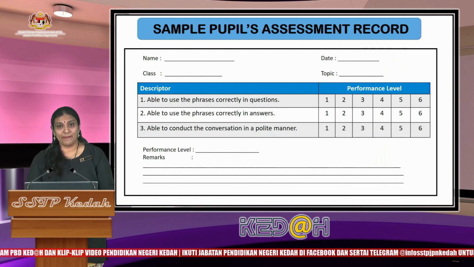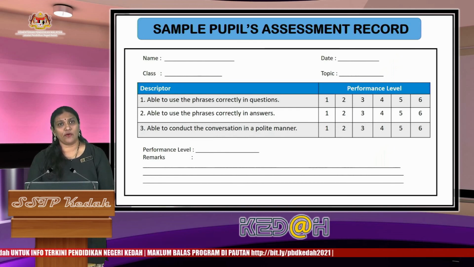Teachers, remember, when your pupils answer the questions or ask the questions, if they use a single word answer, which is yes or no, don't hesitate to give them performance level 1 or 2. Then, if some of your pupils give you answers in slightly longer sentences, we can always award them performance level 3 or 4.